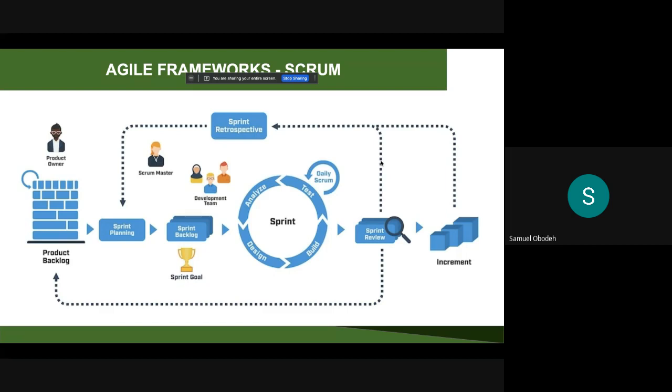So now that the sprint is out of the way, the sprint backlog is like a list of all the activities broken down of what you are going to do in that sprint. So you have your sprint goal. Like I mentioned, those 2 things are the sprint goal for sprint 1. I want to be able to register people and let them be able to create different bank accounts after registering. That is my sprint goal, to achieve these 2 things. Now, in order to achieve these 2 things, there may be 50 different activities that will take place. All of those activities will be documented in a sprint backlog.